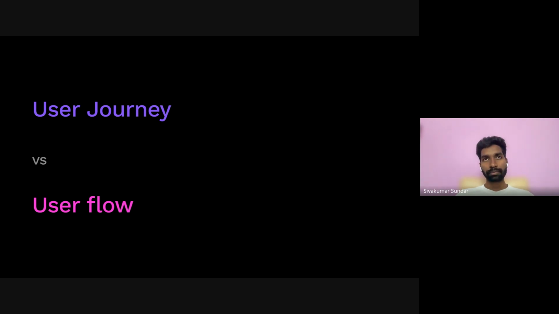It doesn't just talk about the interactions with the app, but gives an overall picture of how the users feel about the product, and what the entry points and exit points are. In this case, the entry point is the ad they heard, and from there they come to either the app store or Google. They search for whatever they heard, like Spotify, land in the app store, and click on install. All of this is covered in the user journey, and it's a very high-level flow. It doesn't talk about the many interactions within the app, just the high-level flow of what the user is going to encounter when using the app.